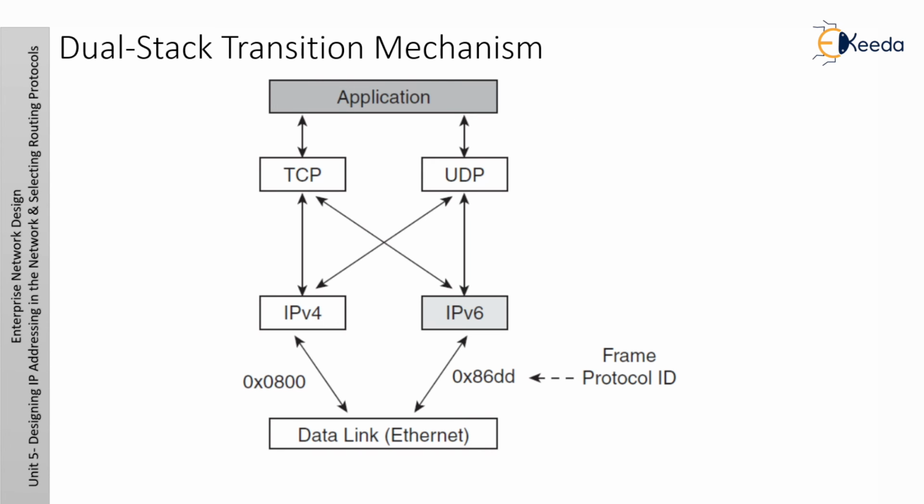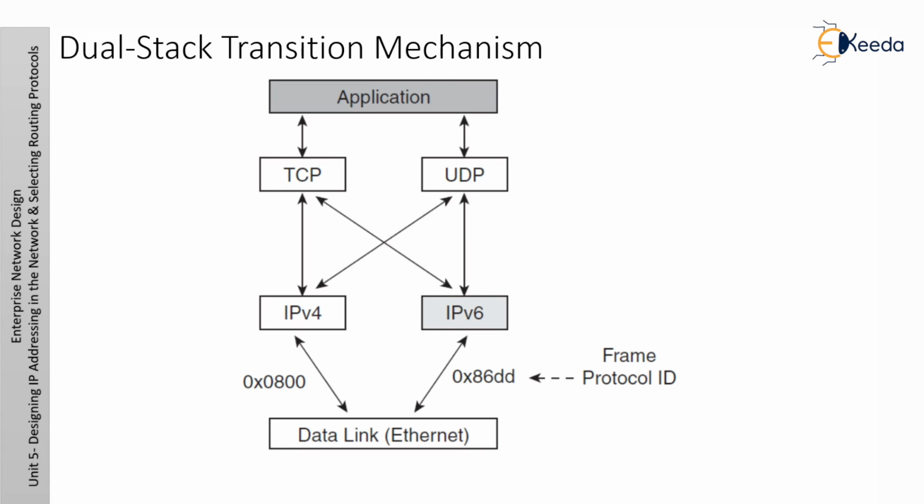Dual stack transition mechanism. In this figure, a dual stack node enables both the IP version 6 and IP version 4 stacks. Applications communicate with both the IP version 6 and IP version 4 stacks. The IP version choice is based on name lookup and application preference. This is the most appropriate method for campus and access networks during the transition period, and it is the preferred technique for transitioning to IP version 6. A dual stack approach supports the maximum number of applications.